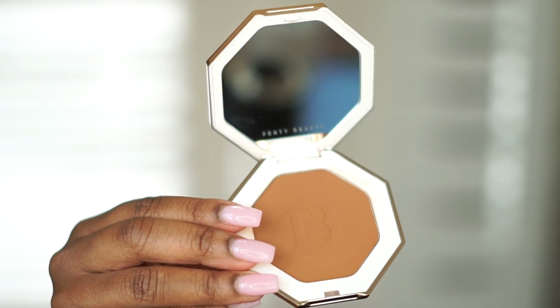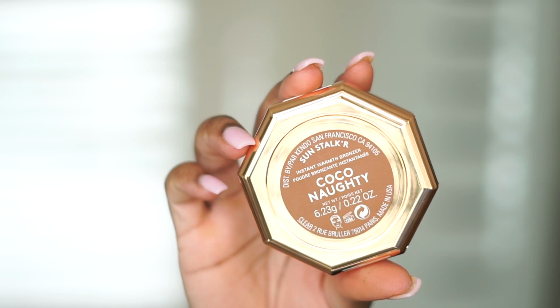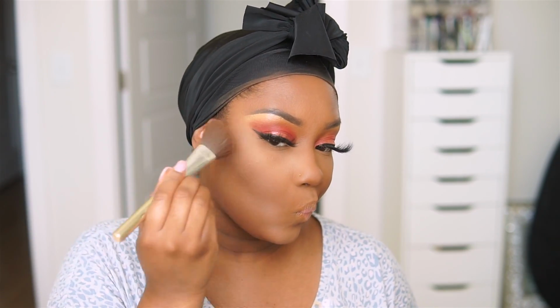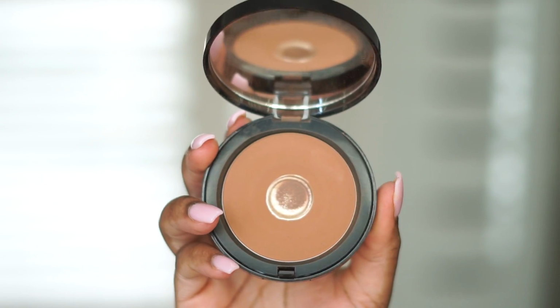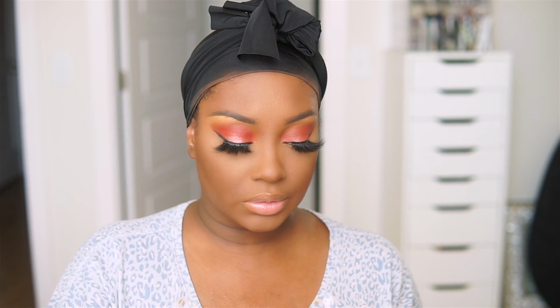So I'm definitely late on this product right here. This is the Fenty Beauty Sun Stalker Bronzer in the shade Cocoa Naughty. And I just really wasn't feeling this shade, y'all. I think I need to go darker because I feel like it barely showed up compared to my Bobbi Brown bronzer in the shade Deep 4, which is now called Deep because they did change the names since I last purchased my last bronzer, because it lasts me like a minute.